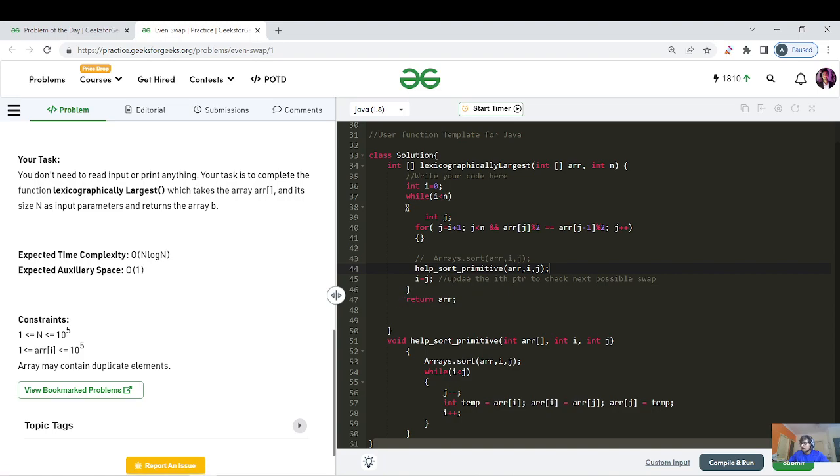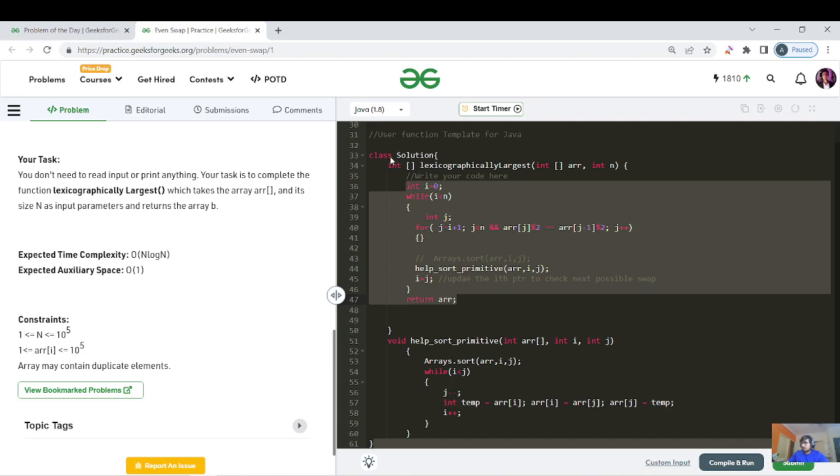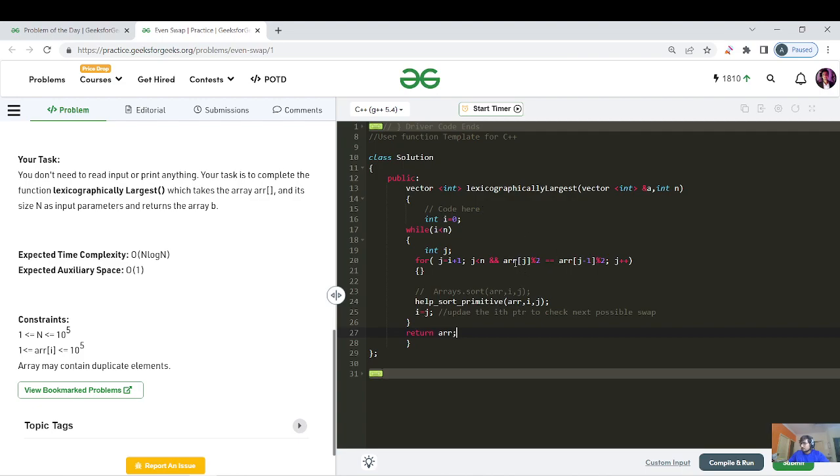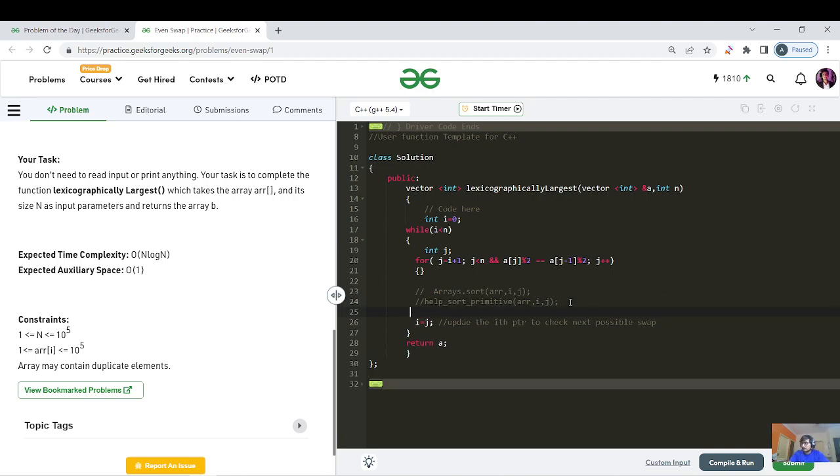Let us shift to the C++ now. So let me just copy this part of the code, right, and we will move here. So instead of arr, it is A. I will remove the both arr here, and I will just say A, and I will comment down this function, right? And C++ users may now be able to relate more to what I am about to write.